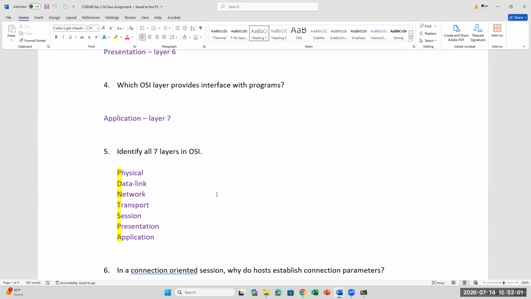And so when you read a textbook, they probably come up with a way that you can remember it. So: physical, data link, network, transport, session, presentation, and application. So for a network person, they would need to know. So when you troubleshoot, these layers actually help you, basically, right?